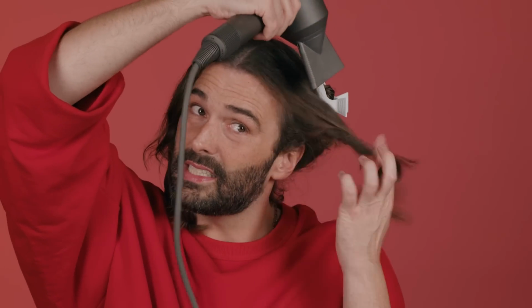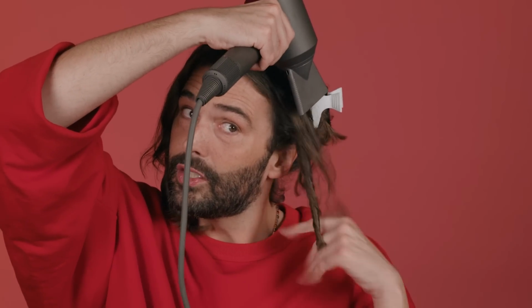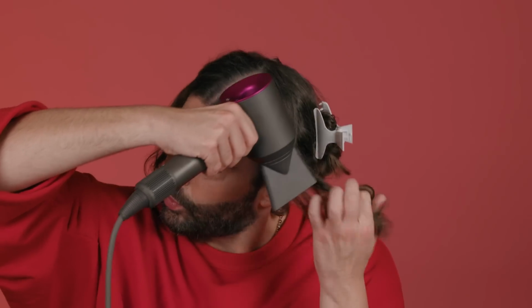You can do the underneath side. Smoothing, and now I'm gonna start to twist. Twisting, twisting, really make sure to get those ends again. I really do love this technique because you can really set your hair like you did it with a curling iron, but without the damage of taking that hot iron to your hair.